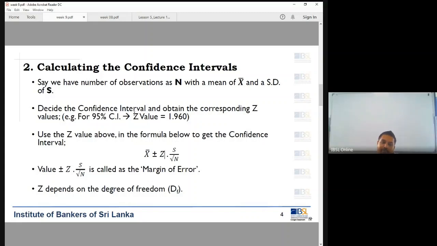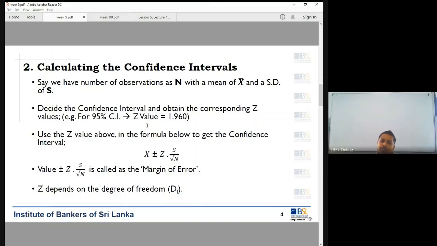Now all that is left in our discussion is to calculate this Z value, and how we can calculate that. Okay, we'll come to that. This particular part after the X bar, or after the average or the mean, this plus or minus Z into S, the standard deviation, divided by the square root of the number of observations, is called the margin of error in this discussion under the confidence interval. Call this entire part the margin of error.